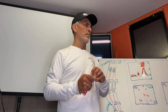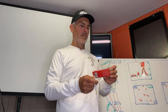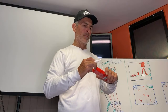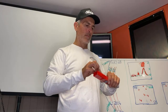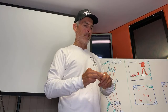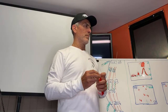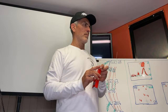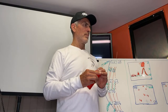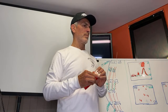Right. And then when you're at the right depth, you see a little depth gauge on the downrigger. Then you just tie the handle and lock the downrigger ball into place, and then just take the slack up on your rod so the rod really loads up. And it's quite reverse, so when a fish hits it, normally you think the rod will pull down, but it actually goes loose. And so you've got to quickly grab the rod out of the rod holder and get the weight on it as quick as you can, and then it's on. Okay. So the rod just pops up, but the fish is actually on. Yeah, that's what you find.